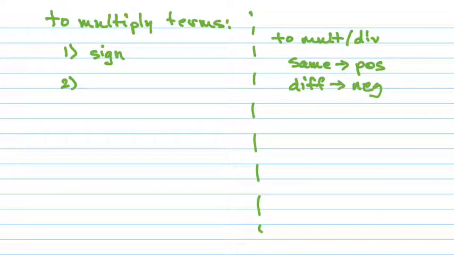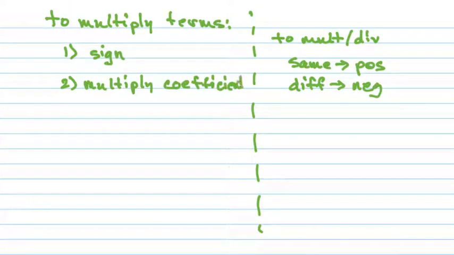Second, what's the second part of every term? Coefficient, which is the numbers. And that's what you'll work with next. And you'll simply multiply the numbers. Well, I don't want to say numbers. I want to say coefficients. I want to use the right language, right? Multiply the coefficients. So a 4 times a 3 is still 12, just like it always has been, right? And you've already got the sign there because you determined that first. Get in the habit of doing that.